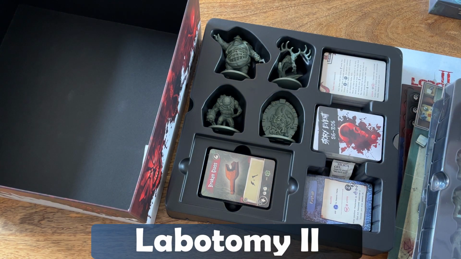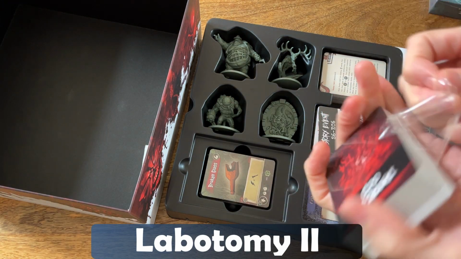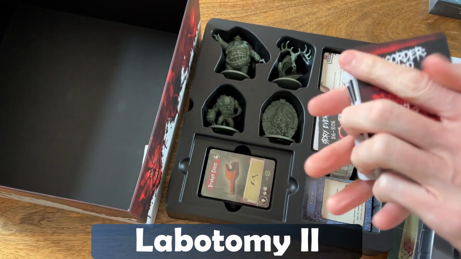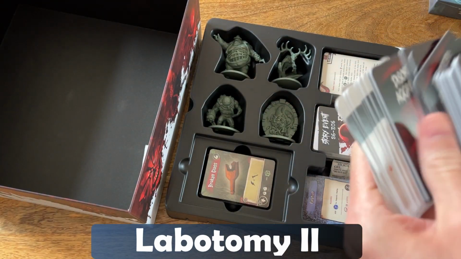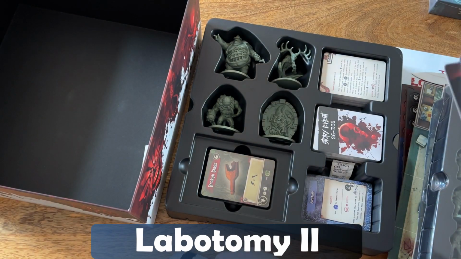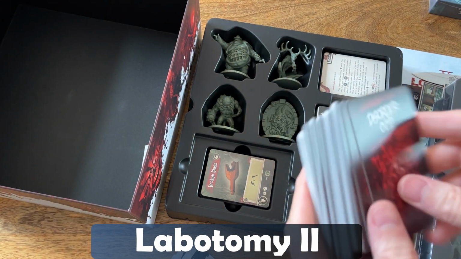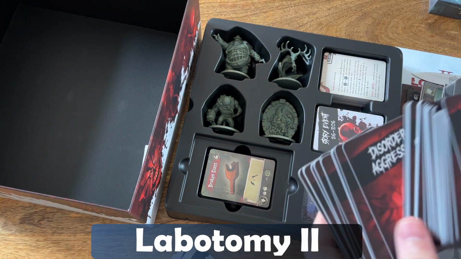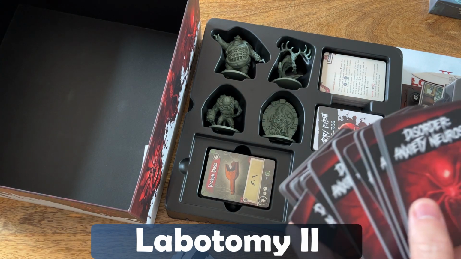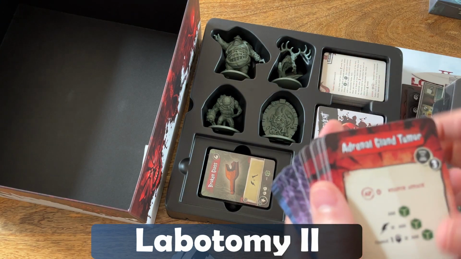So half an hour later, there we go. So these are they? Nope, I was right. They're all the same. So equipment cards and disorder cards. Let's look at these disorder OCD cards first. The front of them is slightly different because we've got aggression cards as well, and anxiety cards. So let's have a look at the back of these cards.